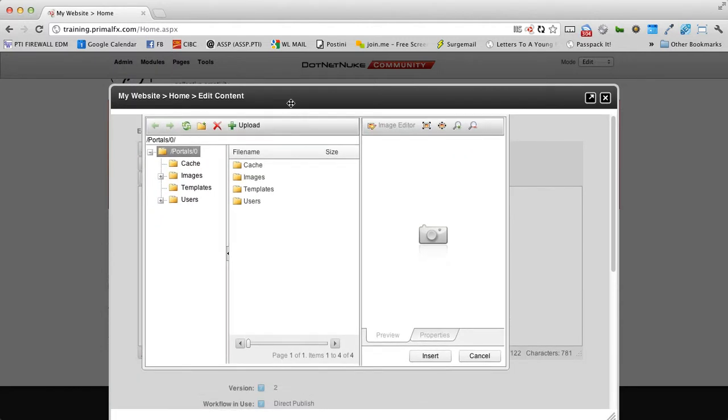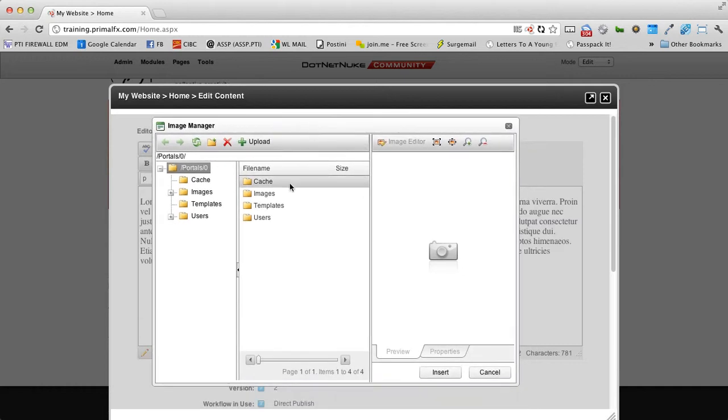Now we have this window appear here, this image manager. What you see here are all the folders that are sitting on the server. So these are the folders that are sitting on the website right now. You can see we have an images folder, and inside of there we have a few other folders. Now, folders are very important, especially when it comes to images and PDF documents. As your site grows and grows and grows, you want to keep things as organized as possible.